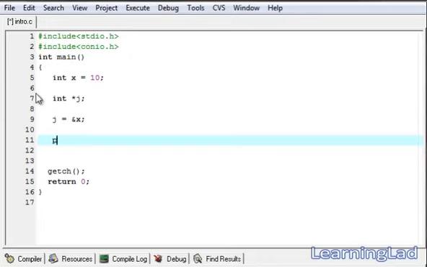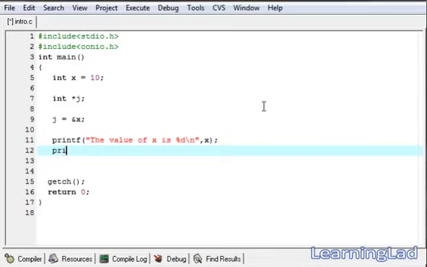First we're gonna use this printf function to print the value of x. It's gonna printf, and we're gonna write the value of x is %d, a new line. Then we're gonna refer the variable x.